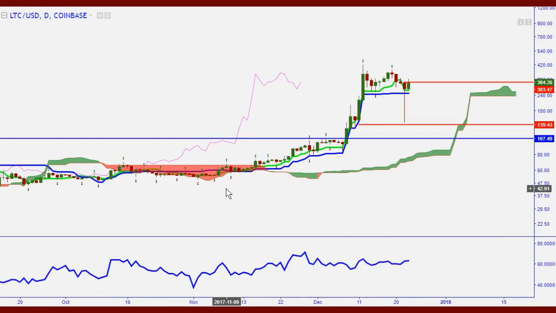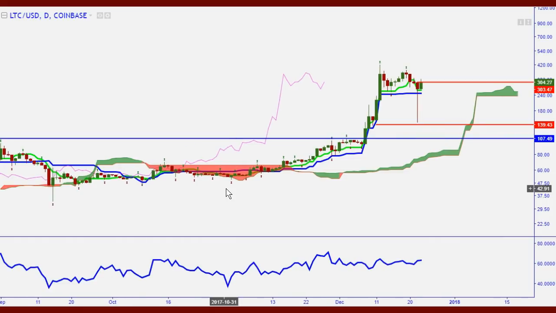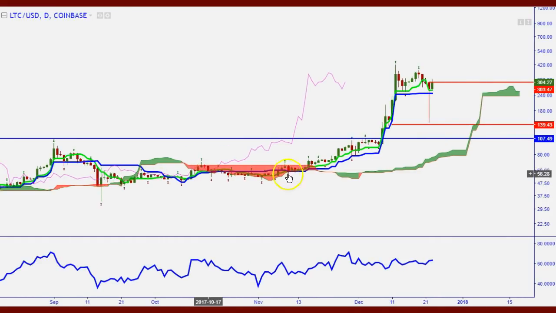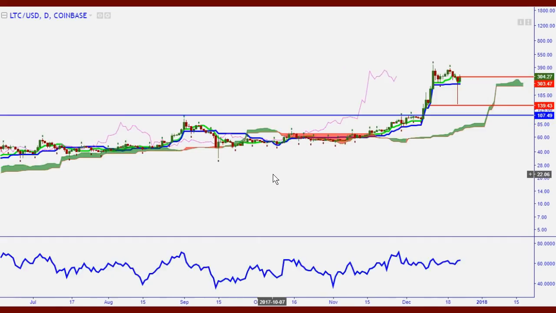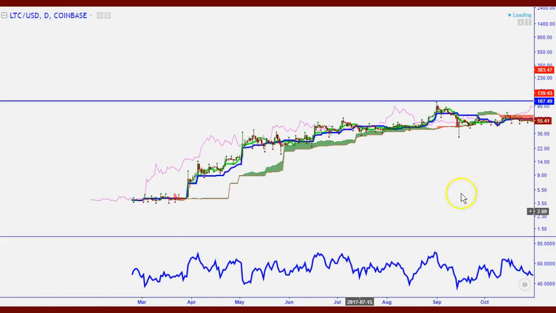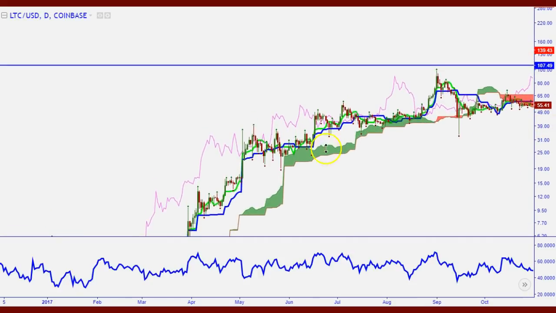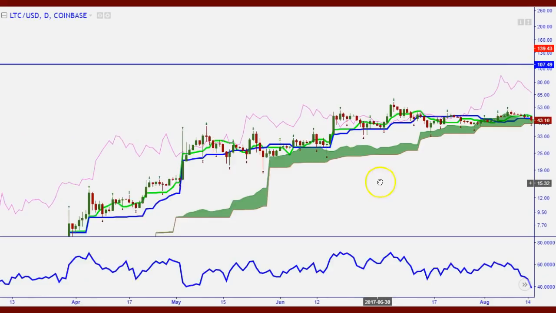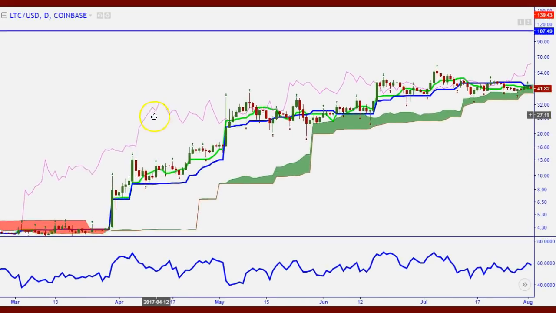I'm still using the default settings for Ichimoku. I don't care what settings you use here. This market is flat, so it doesn't matter. Kijun-sen's flat, Tenkan-sen's flat. They're pretty much all going to be the same. But when this thing is trending to the upside or to the downside, you like to find bounces off of mostly your Tenkan-sen level. This is where you want to bounce off your green level. But sometimes you'll get bounces off your Kijun-sen level. But most of the time when the market's in a strong trend to the upside, you're getting bounces off of your Tenkan-sen level. All right, and that's the one you're going to want to follow.